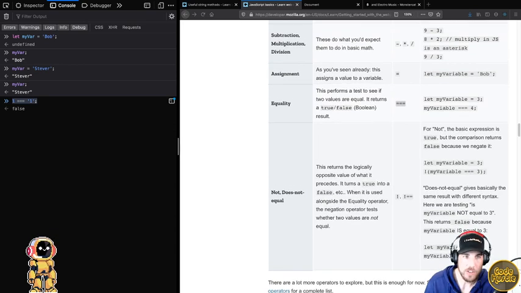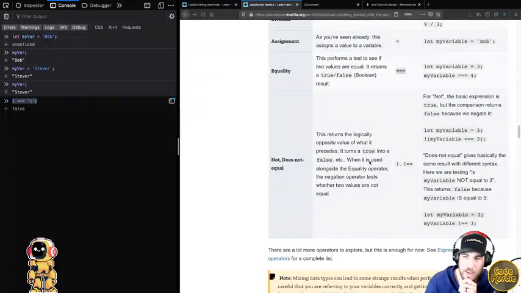So we did the equality. You see why that's important, because it doesn't tell you the truth if you try to just use the double equals. So we don't even talk about that when you talk about equality. We want to make sure that it's really equal, just like everything else should be.